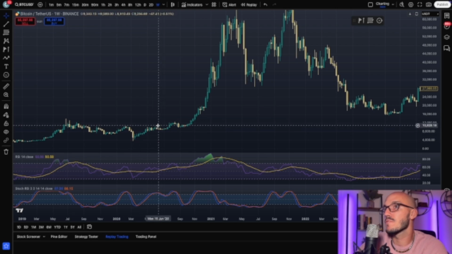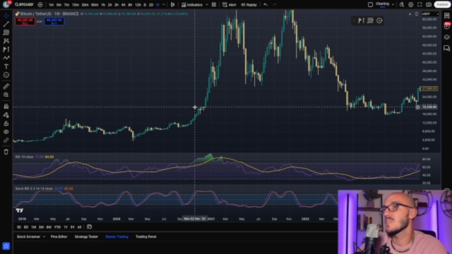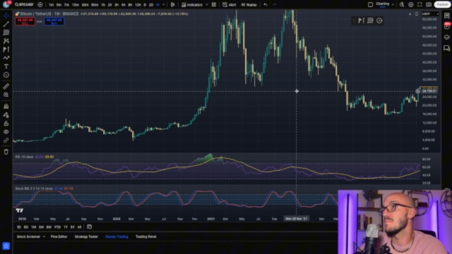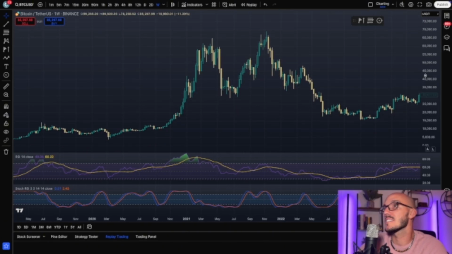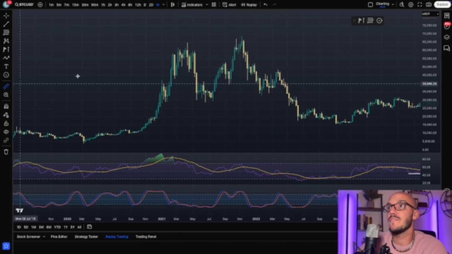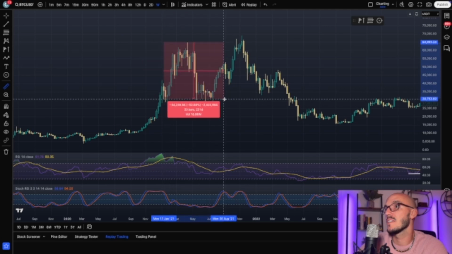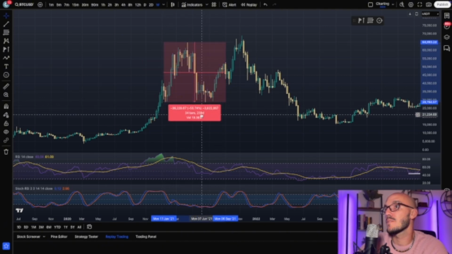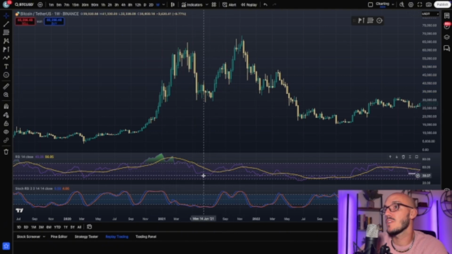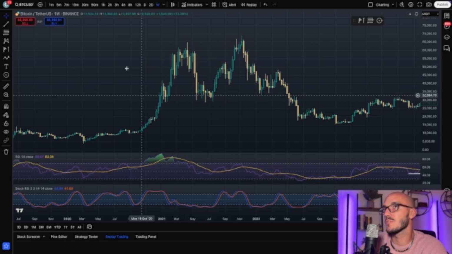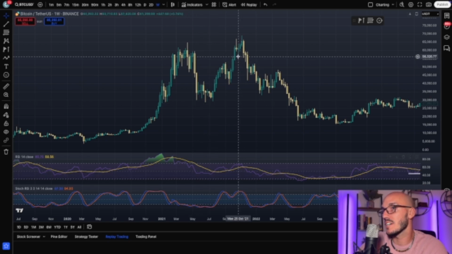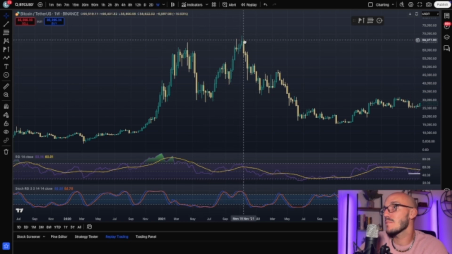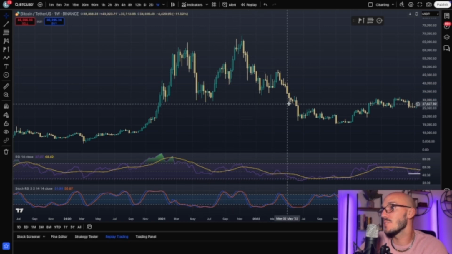And then you got another run up. You got some slight pullbacks in between. You got a little pullback here, and it came back down. You got this massive pullback. This was crazy. Look at this. You got almost a 50% drop in Bitcoin right here. You got about a 55% drop in Bitcoin, but meanwhile, the RSI still never hit oversold territory. And this is on the weekly time frame. Remember this. Still never hit oversold territory. Got a bounce, came back up, and then you entered the bear market.